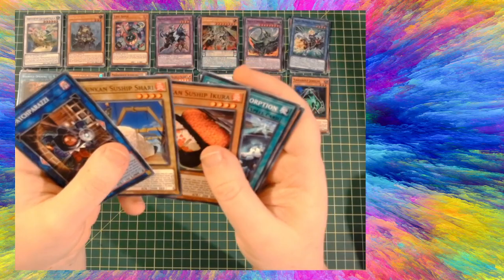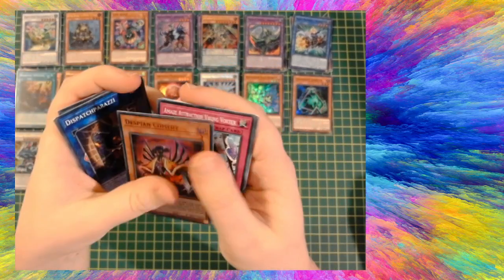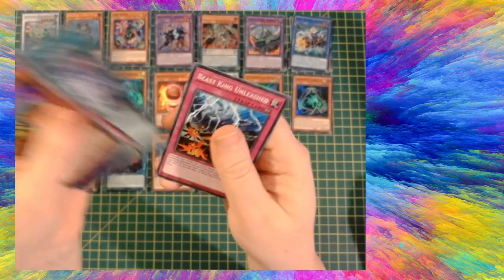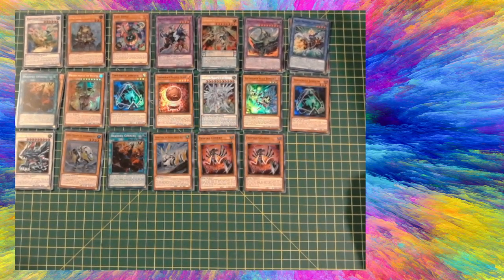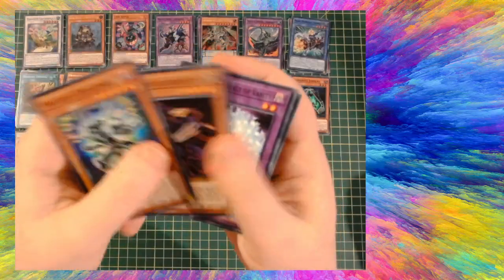Oh, 2 Shoe Ships back to back. Yeah. Majestic. That's another good comedy right afterwards. Viking. Gusto. Synthesis. I think Beast King. Tragedy's the better of the 2, despite comedy being super. I mean, you probably still want comedy, but not as much as tragedy. I know tragedy is definitely the one that's better. Diploman. Stealth Buster.